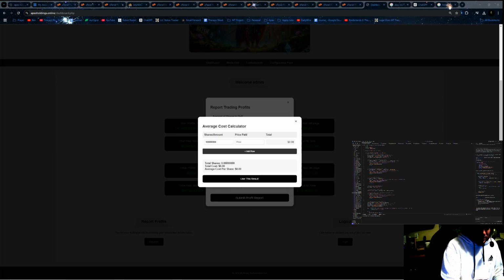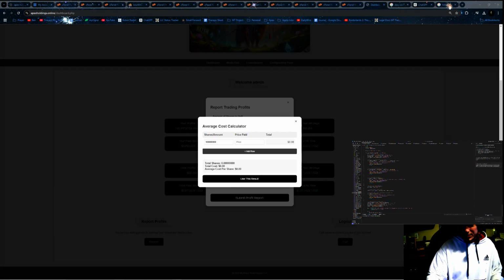Okay, it appears we've fixed the main modal, but now in the calculator, I cannot enter 10 for each row. It won't let me. Okay, what's going on? Claude, or Cursor, is just not doing it.